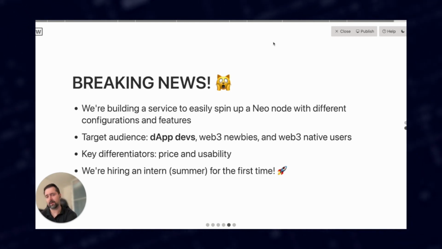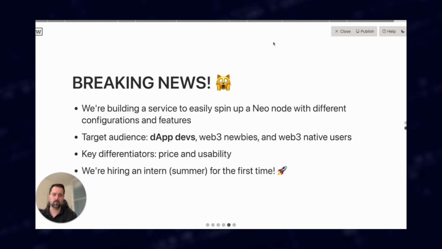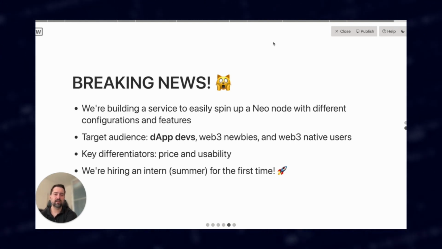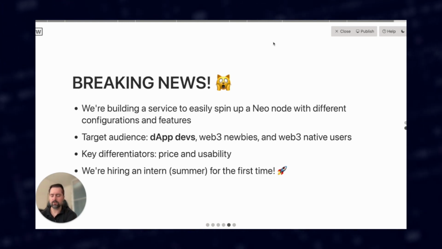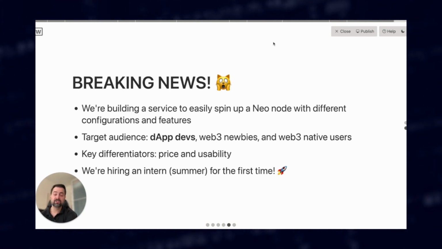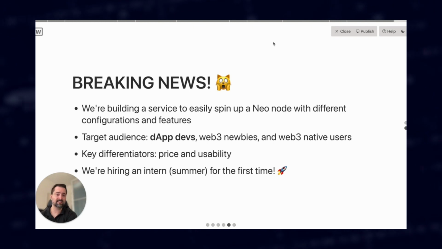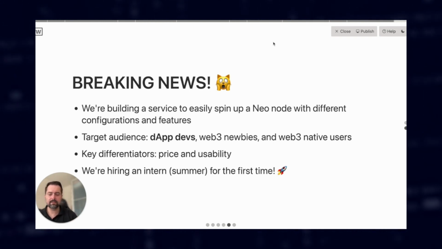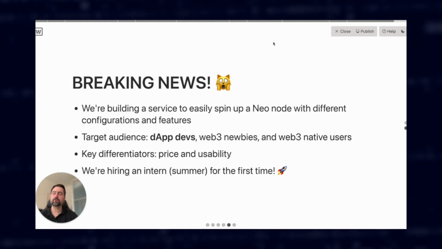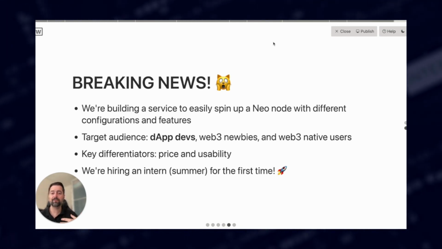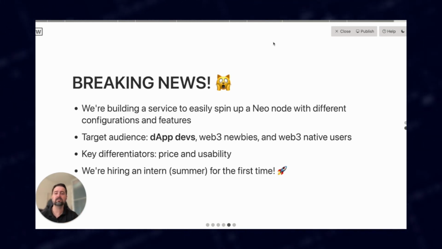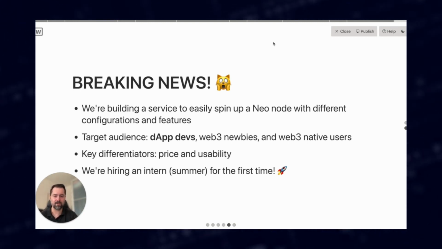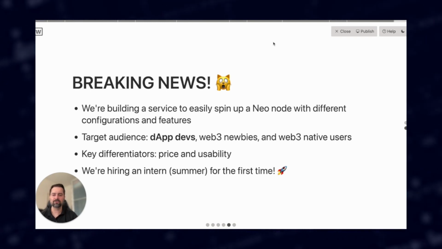We target more devs, but also Web3 newbies, people that just want to try something, or maybe Web3 native users who want to do some research and want access to a machine with all the plugins. But a key differentiator in our point of view compared to other providers is price and usability. Price should be kept to a minimum, and usability should be very, very easy to bootstrap.